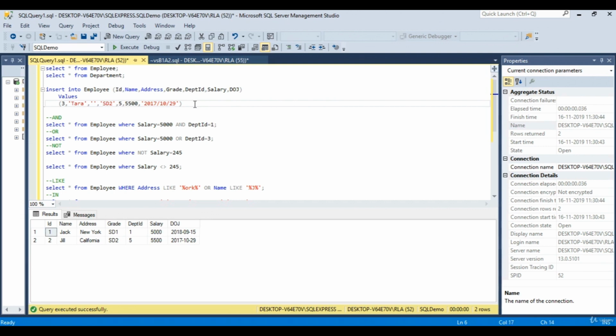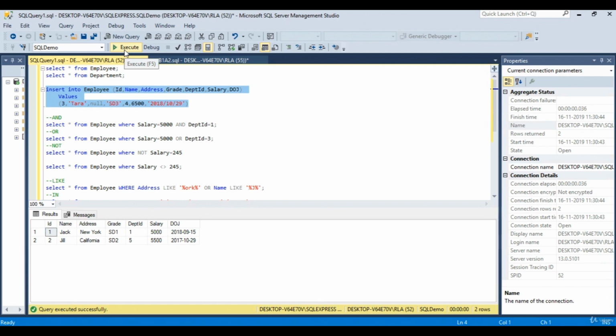Remember, single quotes is a blank value and it is not a null, so we need to change it back to null, since this particular column takes null values. She belongs to department 4, and her salary is say 6,500. Let us insert this.